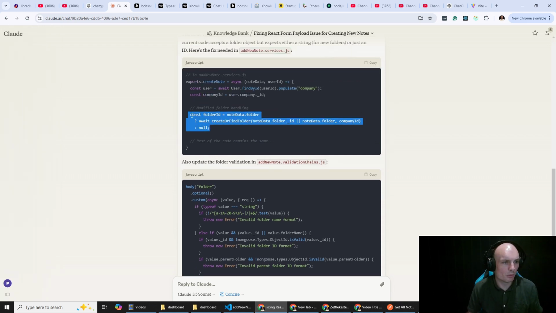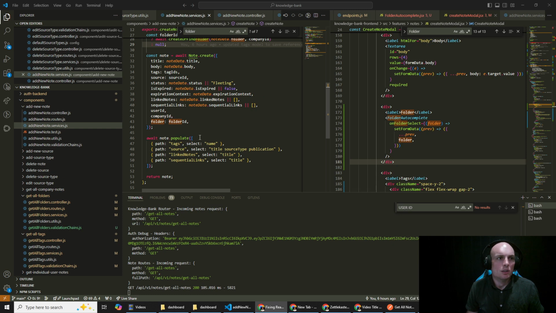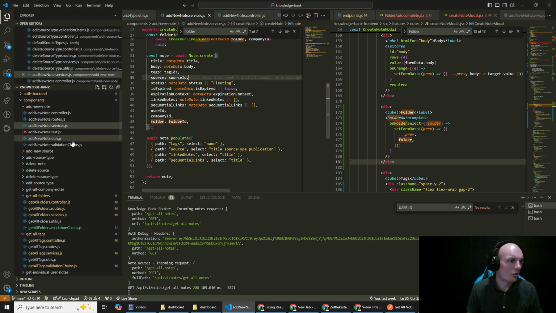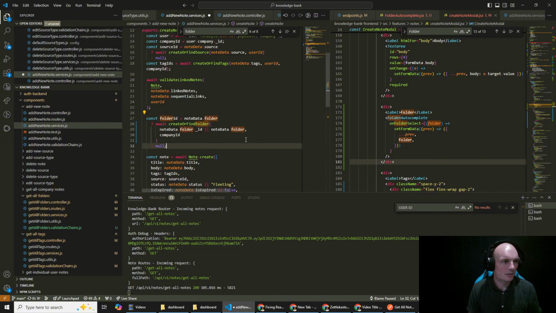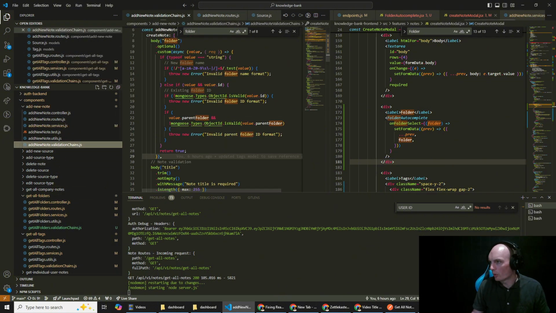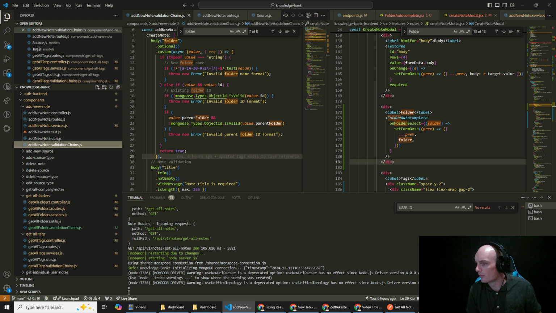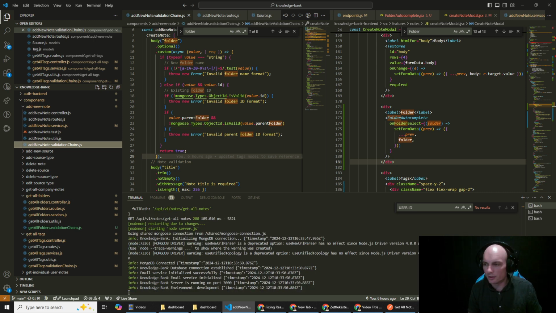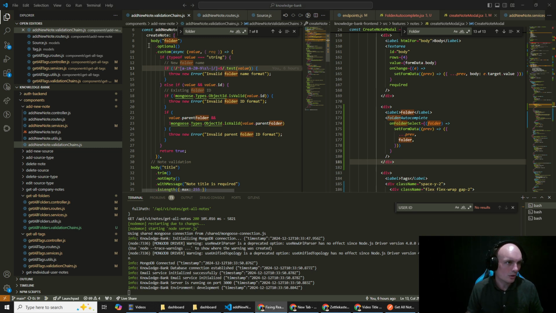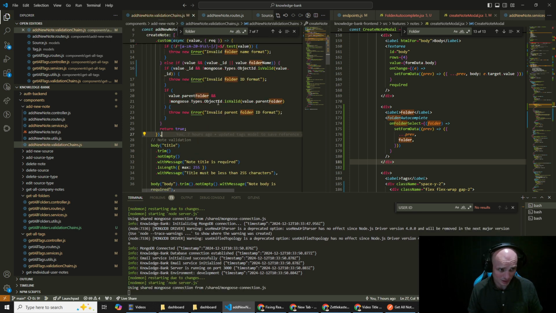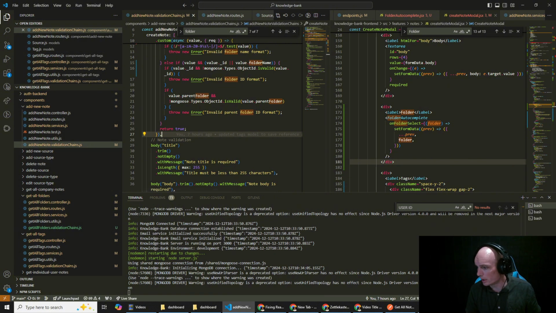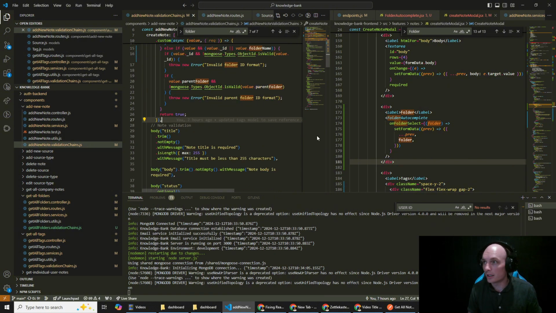Cool, so this should be a pretty easy fix. In add new note service, const folder ID, just update that, and then in validation chains, and this is what I really like about Claude. It also thinks about these kind of bigger picture issues. You ask it to fix the bug, and it does. Probably didn't actually need to fix the validation chain, I don't believe. But it thinks about that and does it anyway.